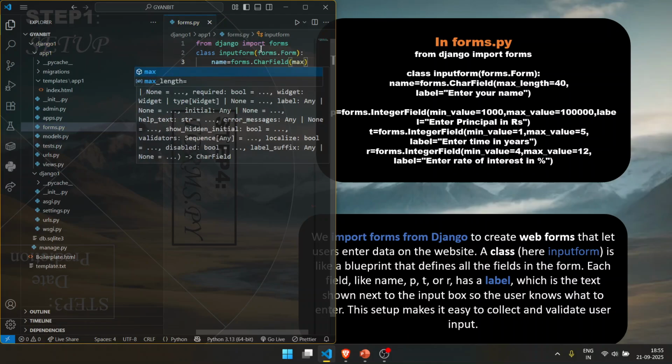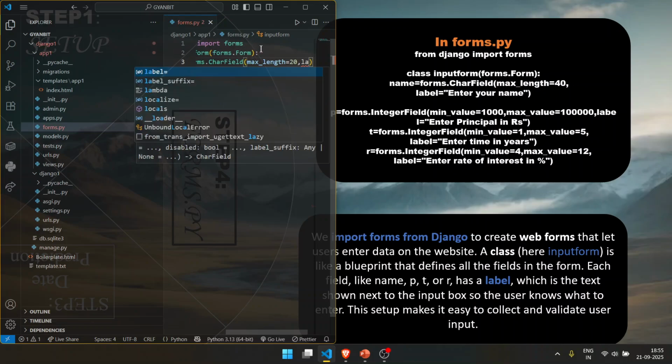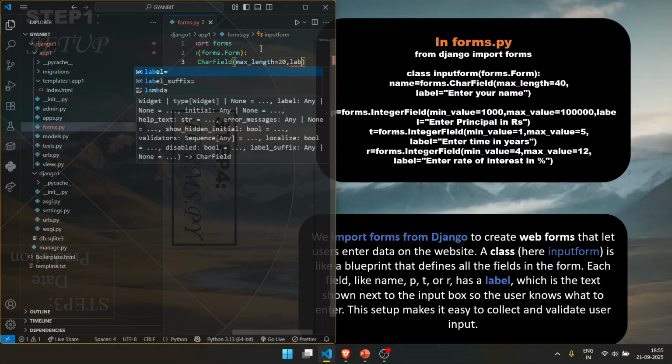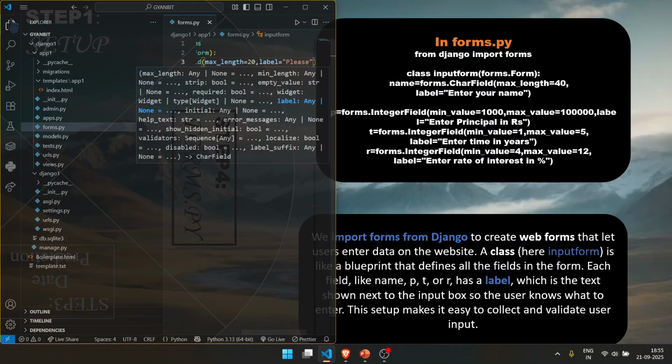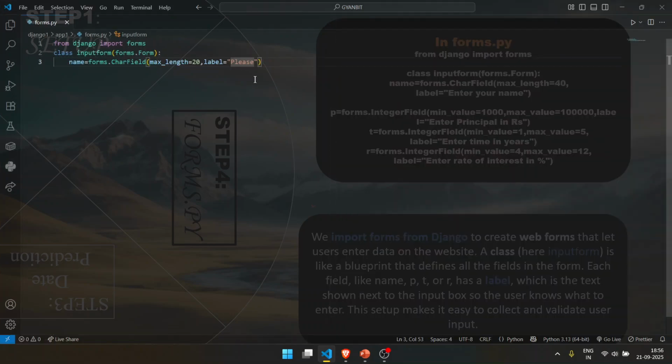Let's set a max length for it, 20, and a label. I'm going to be explaining what each part of the code does in a while. Please let me just collapse the Explorer for now, and go for full screen mode. Label: enter your name.